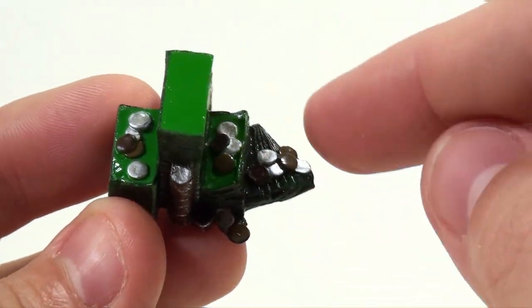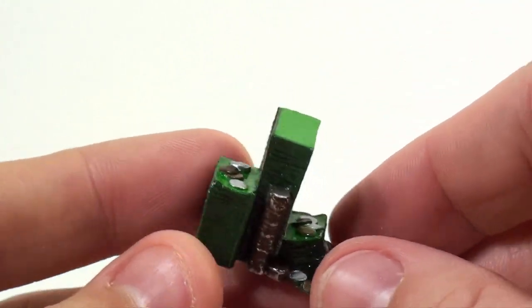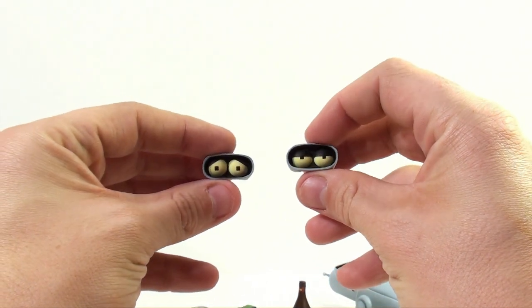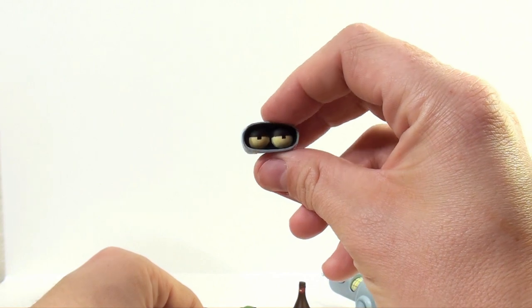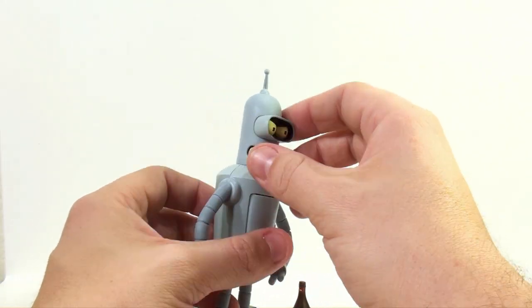As you can see, there's some change sprinkled in there, and there's stacks of dollar bills. Really cool. I like that. And he also comes with a total of 3 eyes, but 2 additional extra ones. One little sad face, and one kind of like sly look. Back to Bender himself, and I got the angry eyes in him.